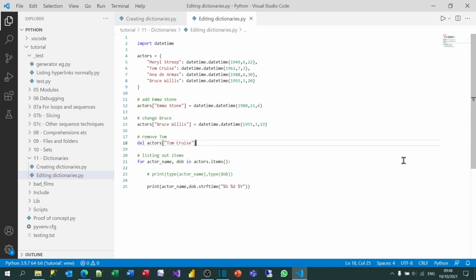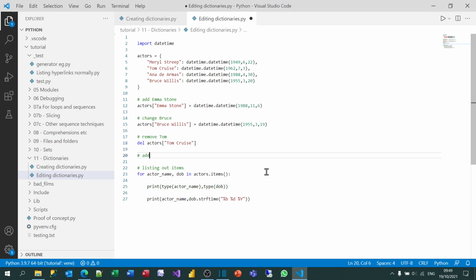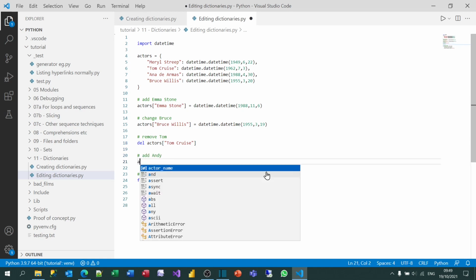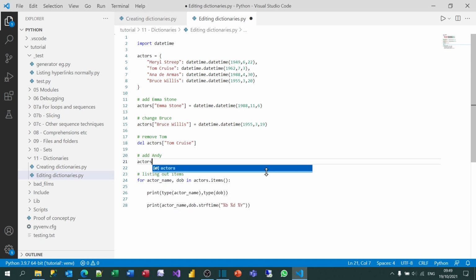The other thing I was going to mention is about data types. Both the key and the value can have any data type you like. I'm going to add myself, set my name to be Andy. That's my key, but I absolutely refuse to give him my age. So what I'm going to do is put the number 42 in there instead.